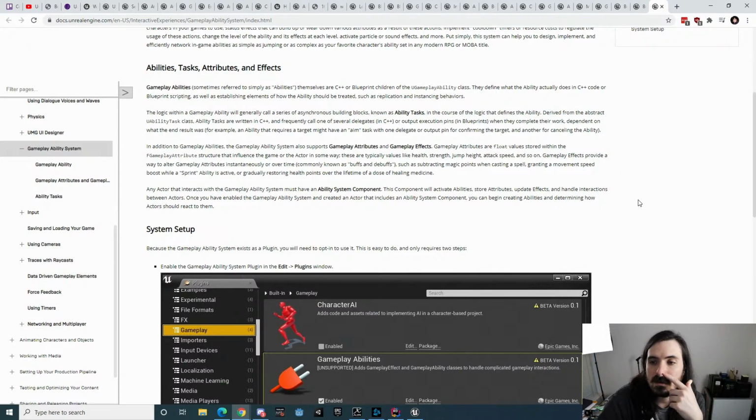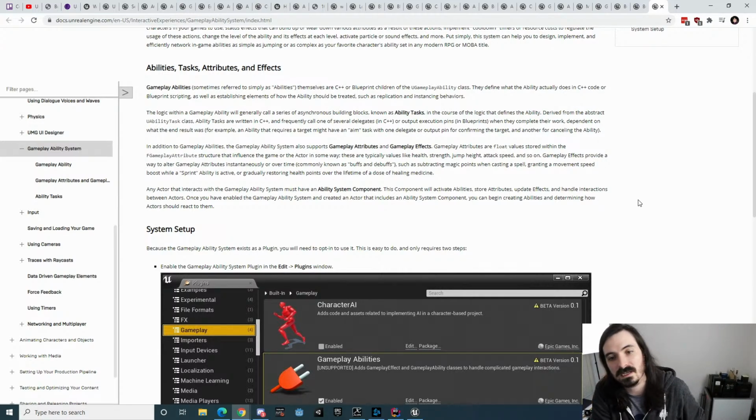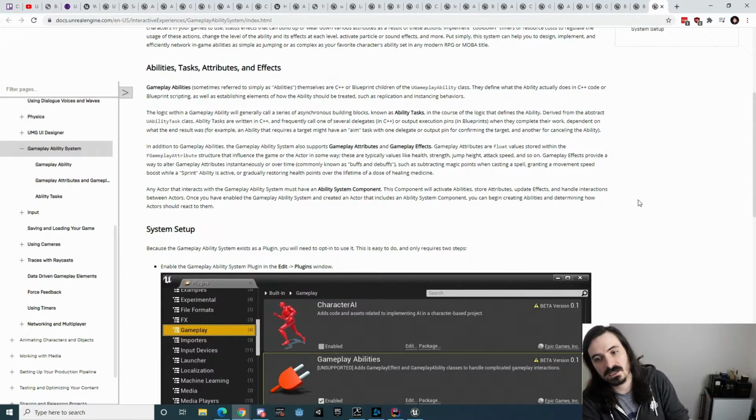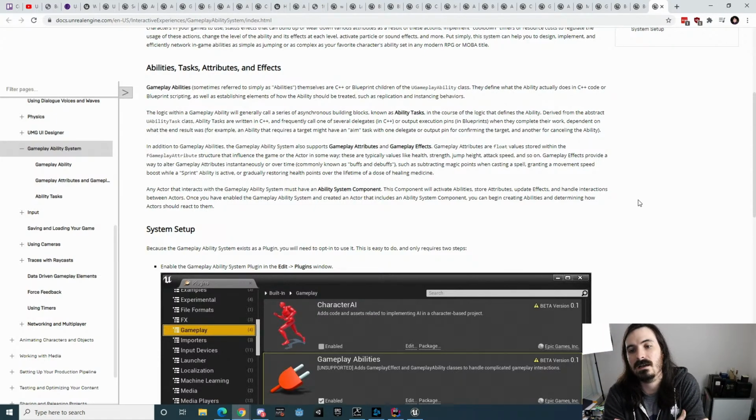They define what the ability actually does in C++ code or blueprint scripting, as well as establishing elements of how the ability should be treated, such as replication and instancing behaviors. The logic within a gameplay ability will generally call a series of asynchronous binding blocks known as ability tasks.